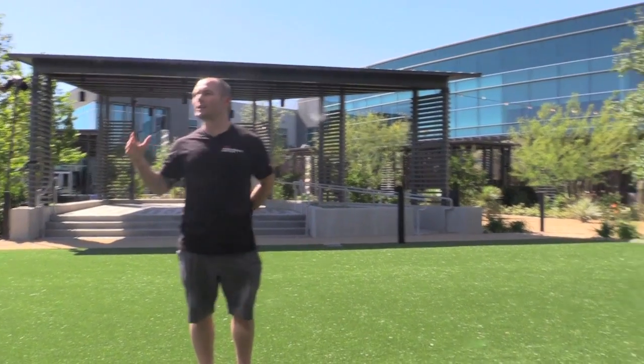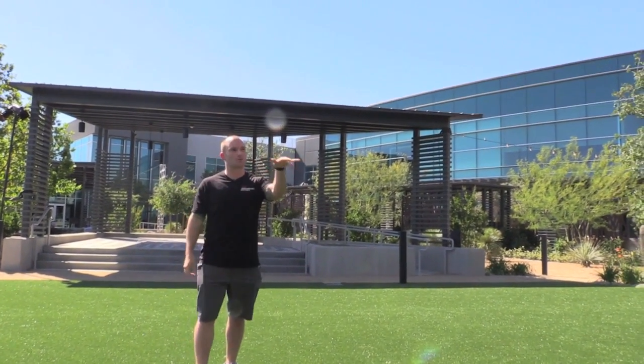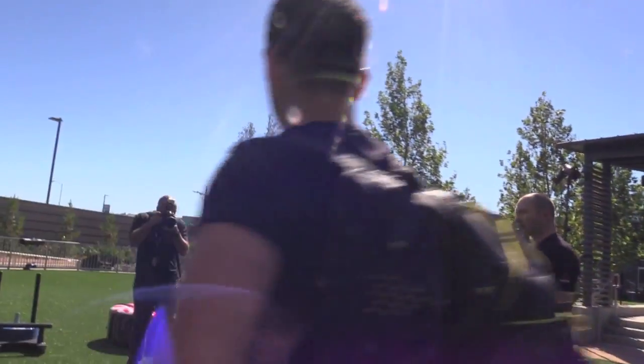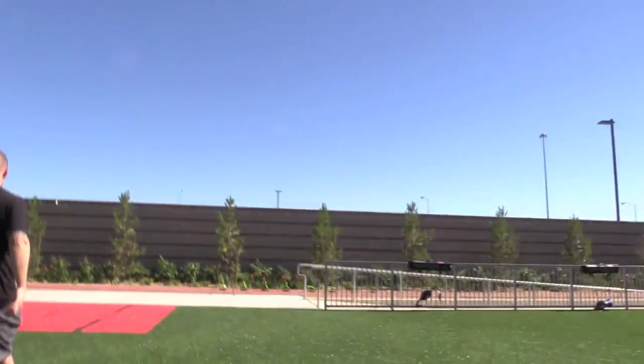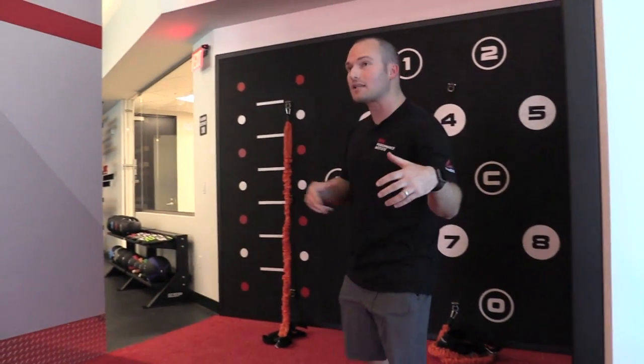Here we have a dedicated outdoor turf training area. These four hangar doors are not just aesthetic — functionally, they triple the size of our functional training area. In this climate, those doors are open 80% of the year. Along the base of that wall, we have an Olympic-grade surface sprint track used for true testing and analysis. This indoor turf track is used for sled pulls and drags and pre-activation work. At the base of the track is our impact wall, where athletes do their med ball work and rotational work, which is pivotal in our sport.